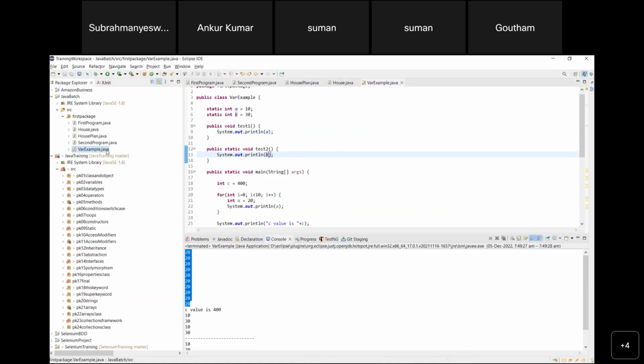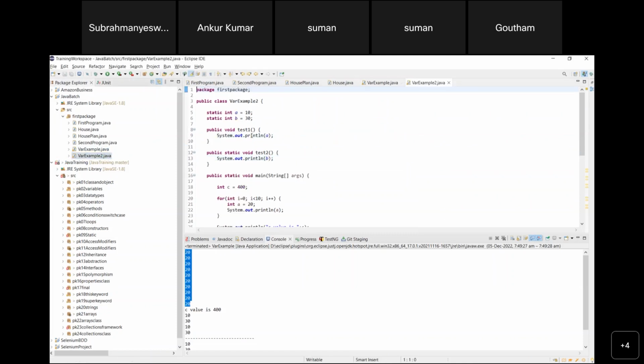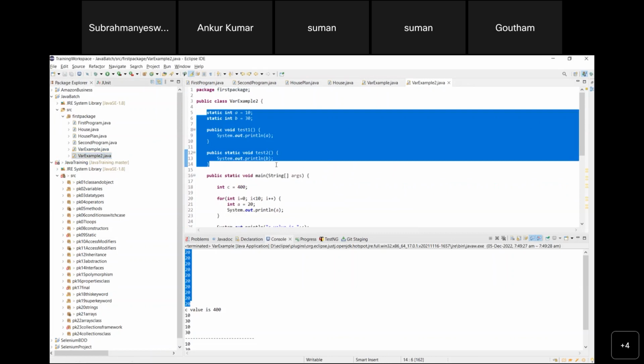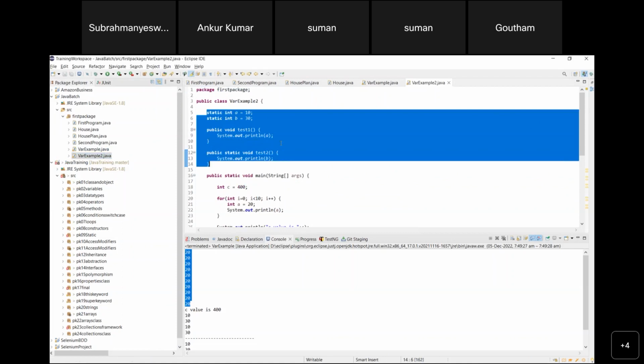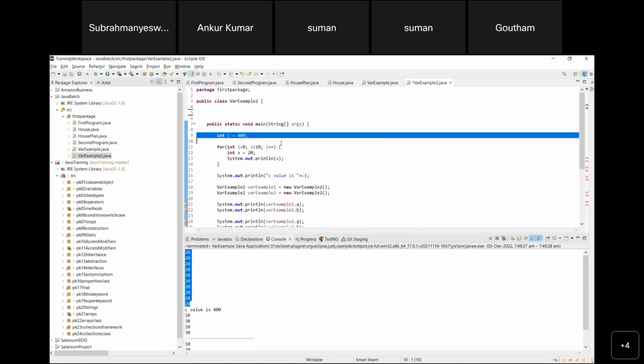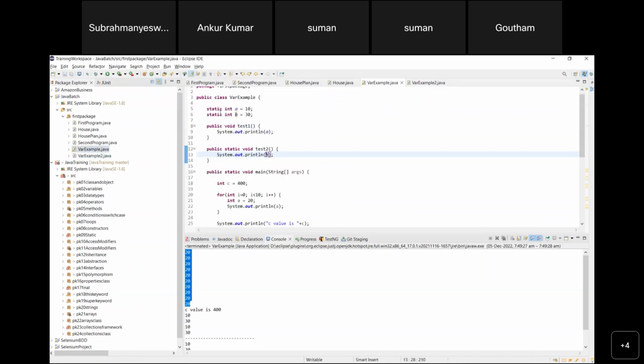But let's say I'm creating another class here, VariableExample2. In this class I'm removing everything, keeping just the main method. Let me create another method, public void test3. So this is VariableExample, and these are the static fields I have.